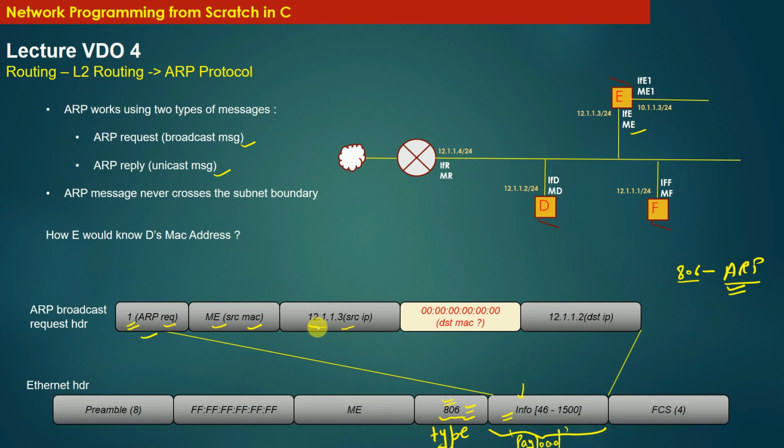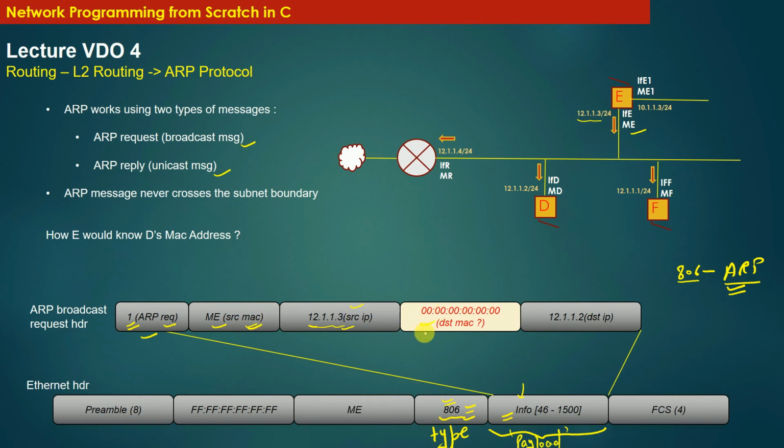So it is the IP address of the interface out of which the ARP broadcast message was launched by the source machine. So you can see that the ARP broadcast request message was emitted out of interface IFE, which has the IP address 12.1.1.3. Therefore the source IP address will be 12.1.1.3 and the source MAC address will be the MAC address of that particular interface, right?